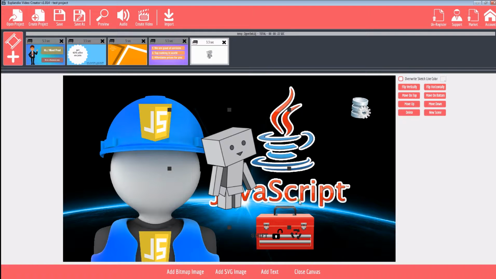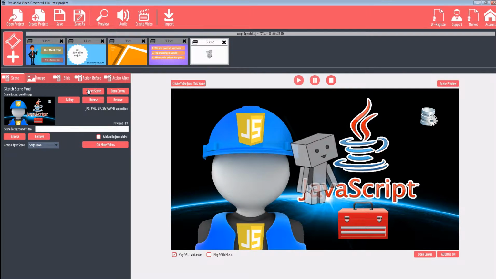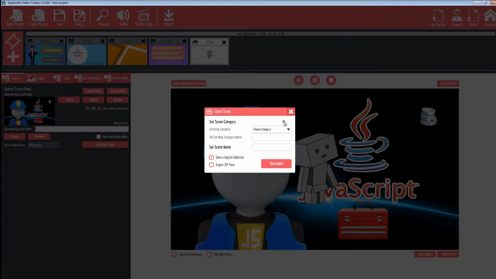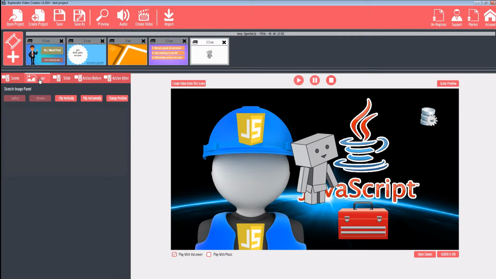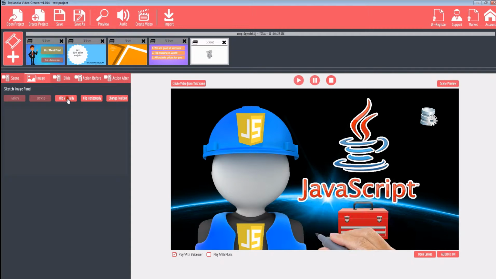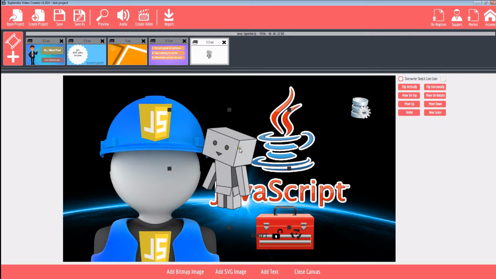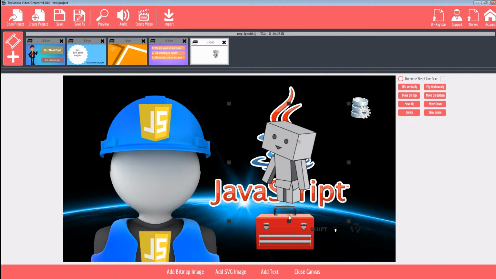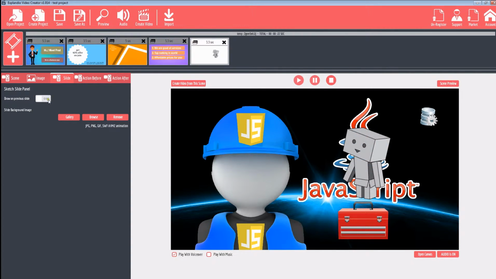You do want to make sure that when you are using a background, your foreground sketch, you might not want it black within a black video. You've also got an option here to export the scene. This gives you the ability to export a particular scene and reuse it in other videos. For the image, you've got an option to flip it vertically, flip it horizontally, and you can change position.